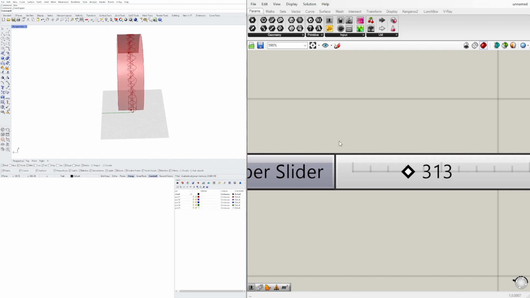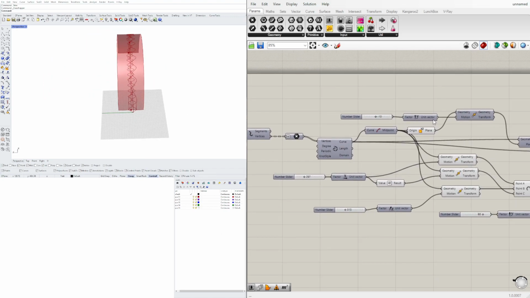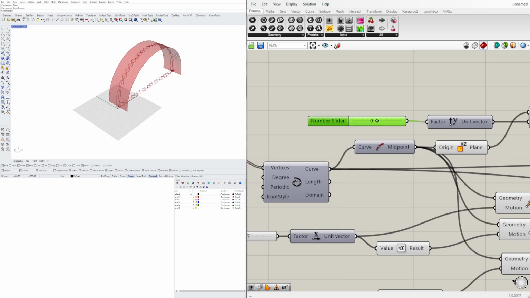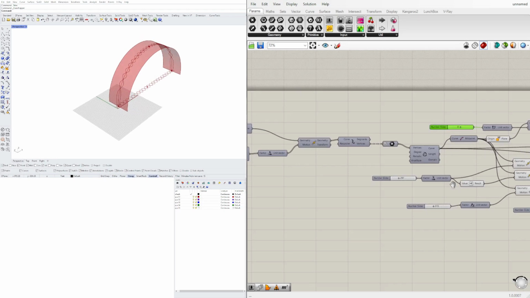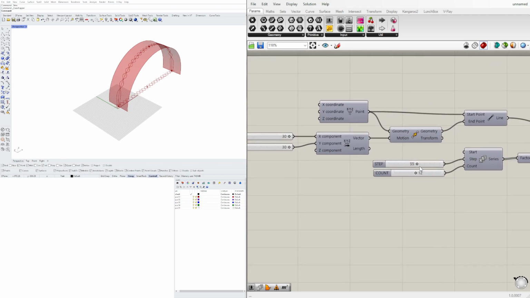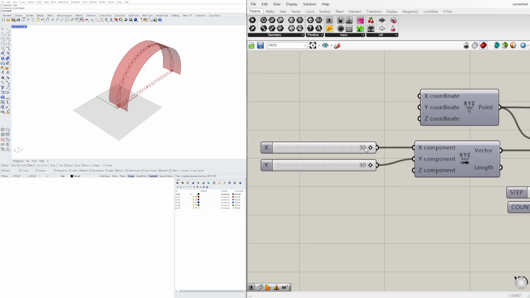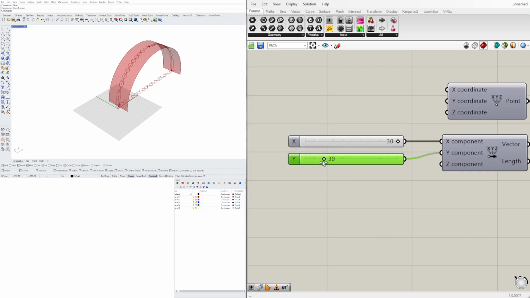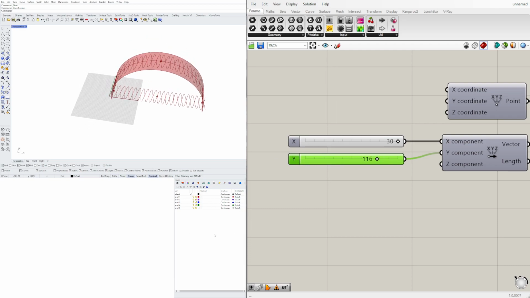Now the amplitude of it, we can always bring this to 0 and change, let's see here, the value here. We'll have to change this Y value and increase it.